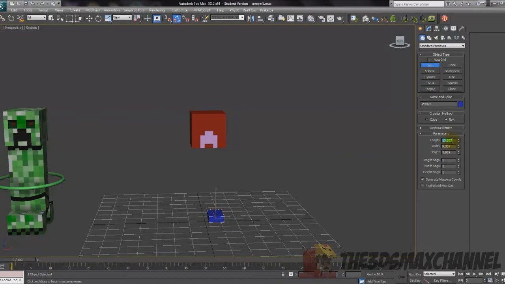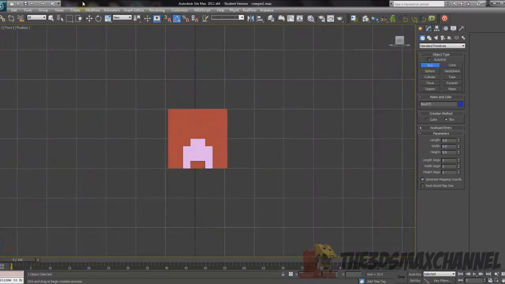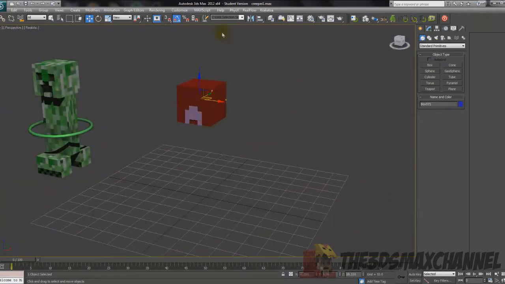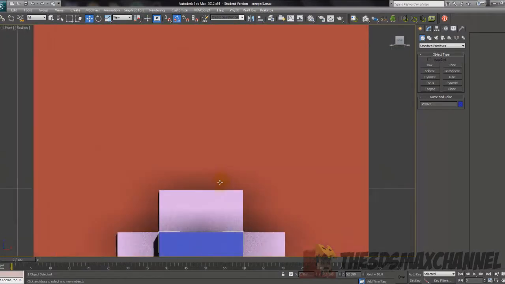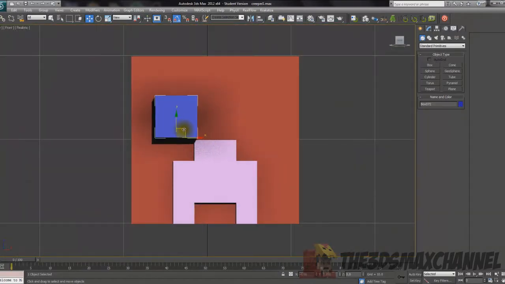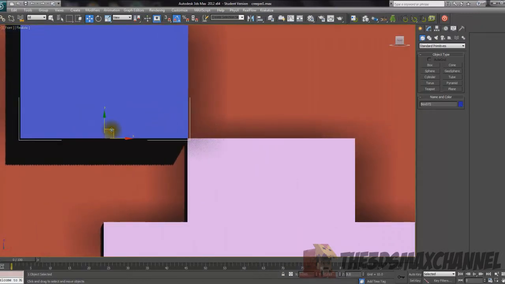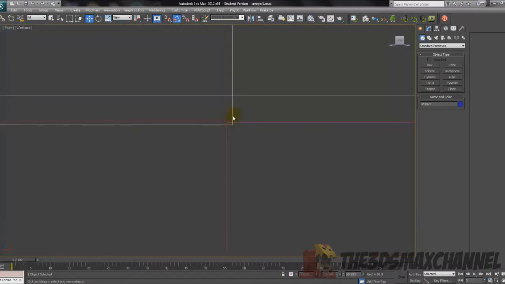And then we're going to want to create another box and get 5 by 5, I think would be it. And just drag that up. And just place it like you would, as closely as you can, maybe even having them intersect.